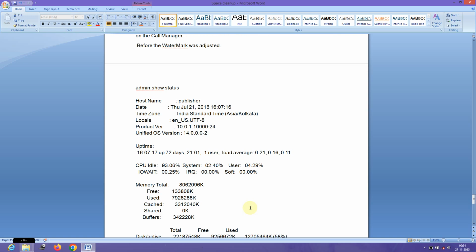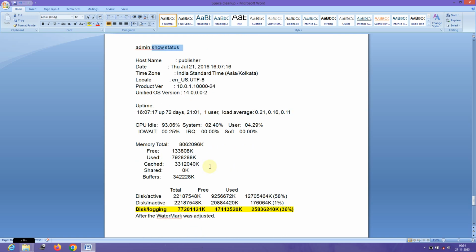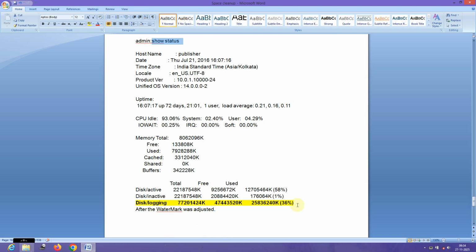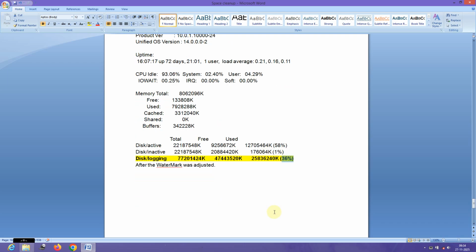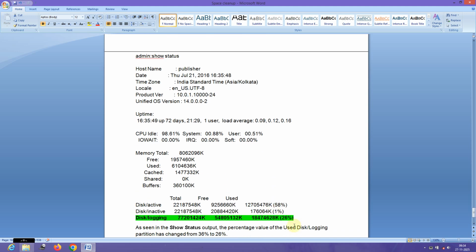So if you can see over here, I have run the show status command, and here you can see that it's reduced from 90% to 36%, right? And after a few more minutes it reduced to 26%.